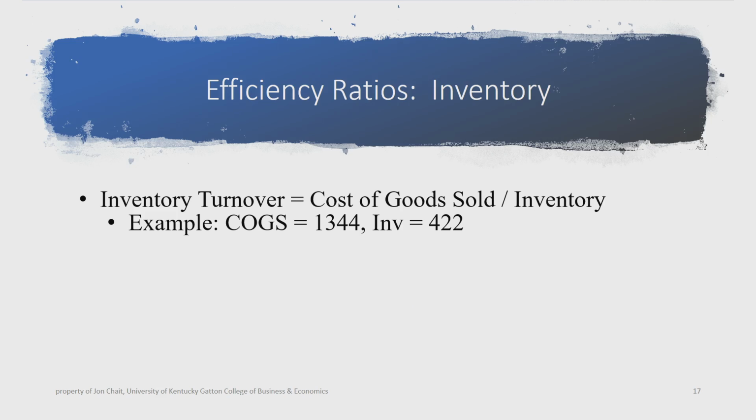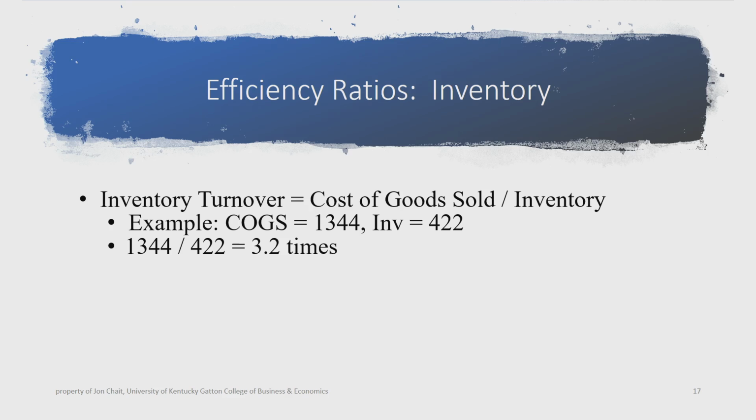And in our class, we use ending inventory. We don't use average inventory. I know many of you that are accountants would object to using ending inventory, but again, we're trying to learn the fundamentals and not get too tied up in more complicated math. So in this case, the cost of goods sold, which is always abbreviated as COGS, equals 1344. I just made up this number, also made up inventory. I think I got these originally out of some book somewhere, and it seemed as good as anything.